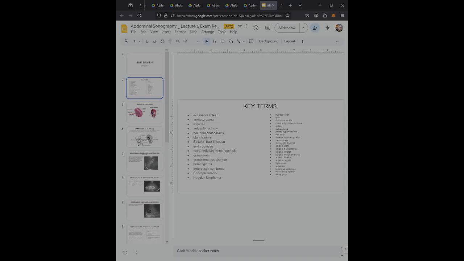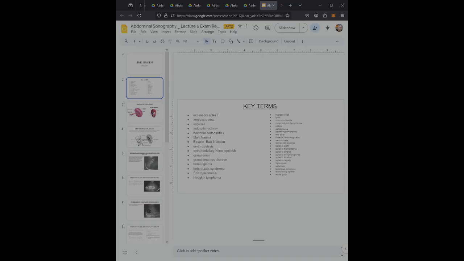Granulomatous disease is inherited, and these are diseases that disrupt the normal immune system and cause it to malfunction, resulting in immunodeficiency, or chronic inflammation and granulomas in several organs. Hemangioma is a benign tumor composed of blood vessels. Heterotaxia syndromes are situations in which the organs of the chest and abdomen are abnormally arranged.